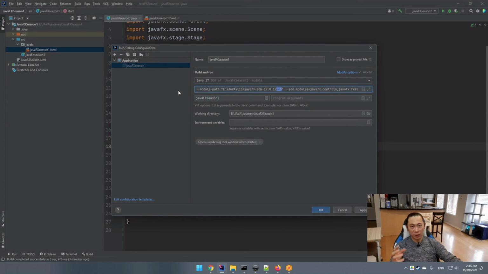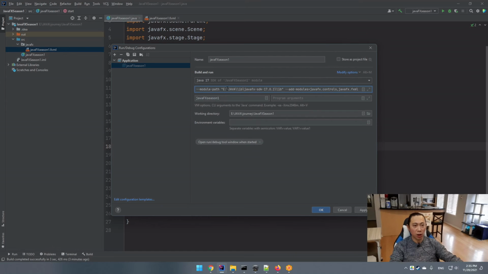We tell IntelliJ where to find those JavaFX libraries, right? But over here, we gotta tell the virtual machine. Just imagine the virtual machine is the engine of Java, right? In the last step we told IntelliJ, but now we are actually talking to the Java engine. All right, that's why we need to do this in 2 parts.